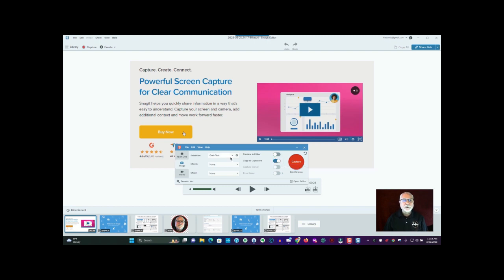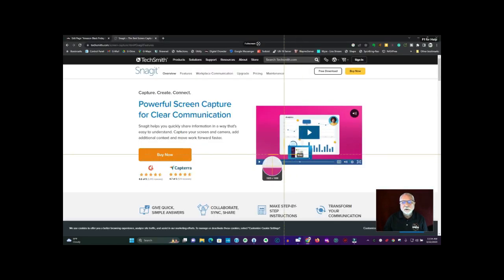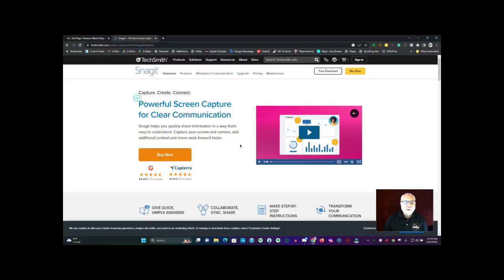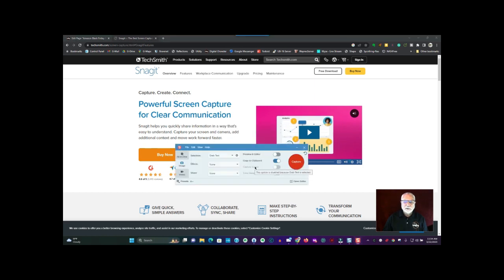So what this is going to do, I can select some text that's on the screen, and it will grab that text from the image and make editable text out of it. So let's give it a shot. I'm going to capture. I'm going to select this text right here, release my selection. It's grabbing it, and it's going to send it to the clipboard.